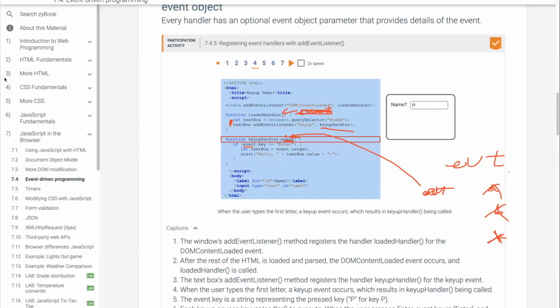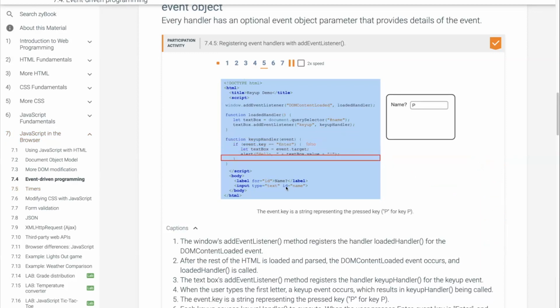Okay, so let's look at what happens next. All right, so as soon as you type in this P, it triggers this key up event handler with the event that goes in there. And this says if event.key is enter, which P is not enter, right? There's no enter. Then what happens is your if gets bypassed, right? This is a conditional statement, it does not state true. So there's nothing after that, and then done. Basically your event went into this event handler and got evaporated, right? Nothing accomplished. Make sense so far? Any questions so far?